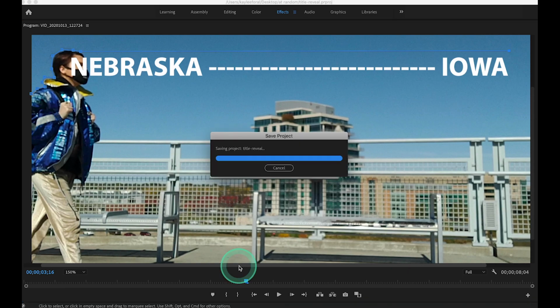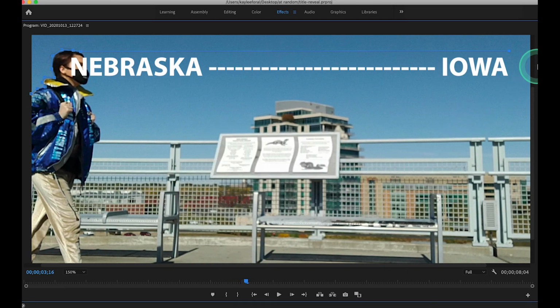I'm going to save it as well because it would absolutely stink if my computer shut off right now and I did not save it. So I'm going to go ahead and do that. And now I'm going to go ahead and just finish off here. And there we go. So the mask is finished here when it comes to the setup of it.